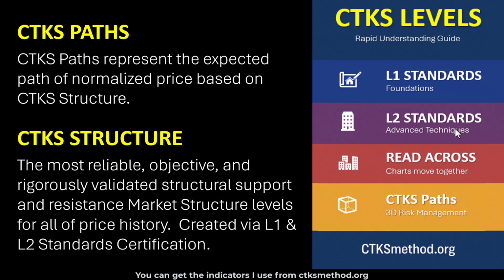And always keep in mind, reading across the charts is really important. I showed you how Total and Bitcoin move together to influence Pepe, but they influence everything inside the crypto market. So if you were in XRP and you were disregarding total crypto market cap and Bitcoin, you would be in a lot of trouble because you wouldn't understand if the entire market was coming into support or resistance, how strong that support or resistance was. You could easily buy at the top or sell at the bottom. Trusting structure is your best strategy.